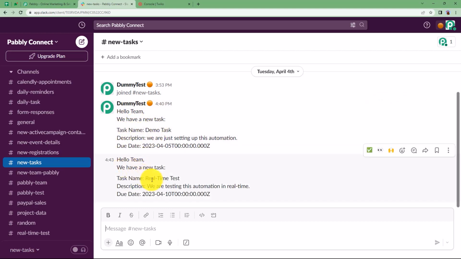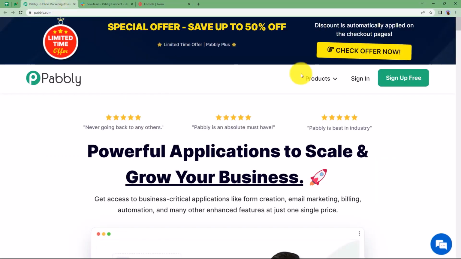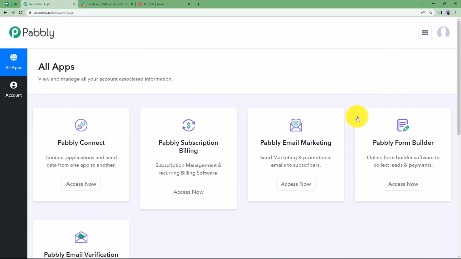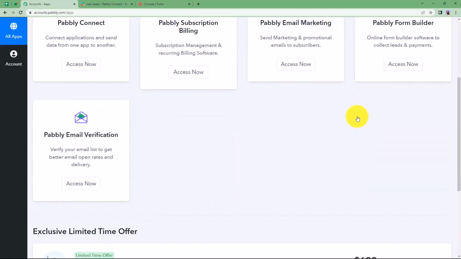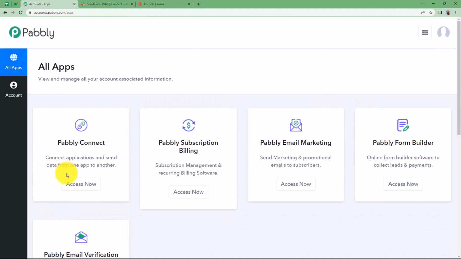So now whenever a message is received, that person will be sent a notification, right, that a reply has been made to that specific message. So how are we going to do it? Let us quickly sign in to our account, so that we will reach this place where I can see all the applications provided by Pabbly, and we are going to use Pabbly Connect to create this automation.